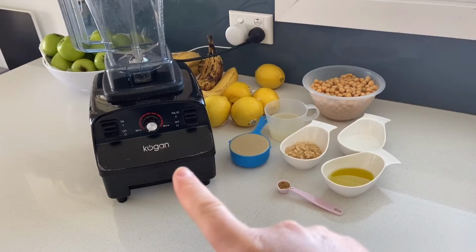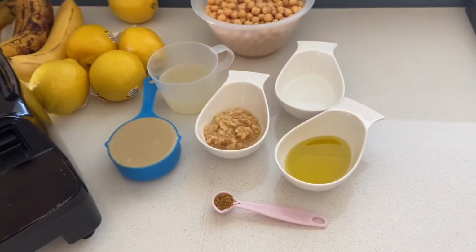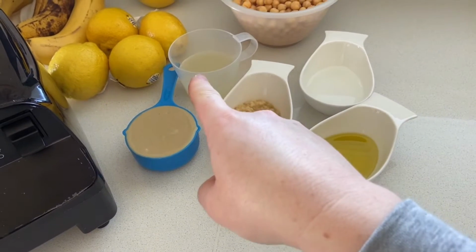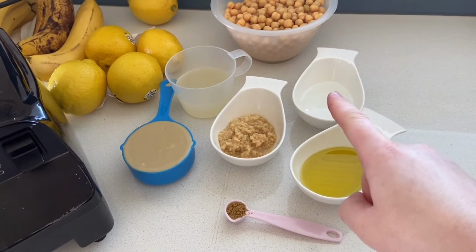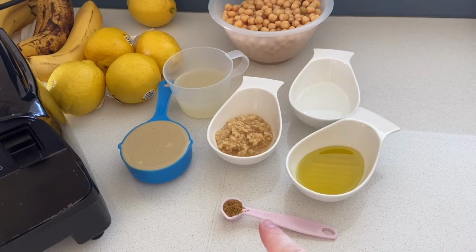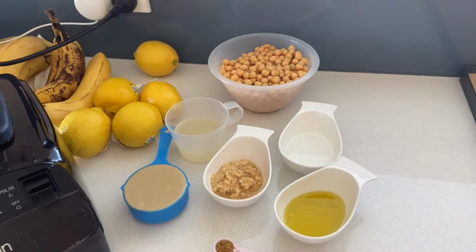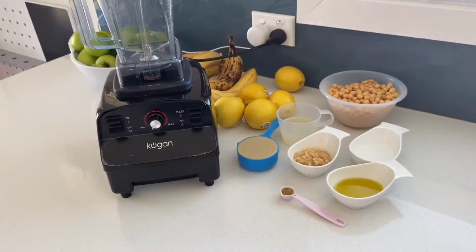So for this next recipe, I'm going to be making some homemade hummus. So you're going to need a blender. You're going to need about half a cup of tahini, 2 tablespoons of garlic, half a cup of lemon juice, 2 tablespoons of olive oil, 2 tablespoons of water, 1/4 teaspoon, I think it's 1/2 teaspoon, sorry, of cumin, and 2 tins of chickpeas, of course, which is the main ingredient.